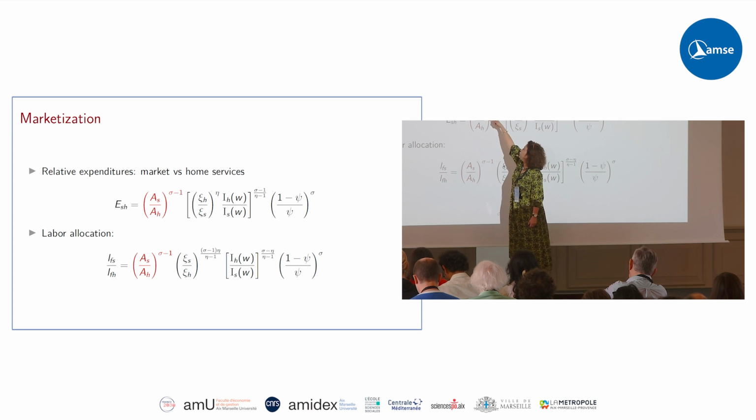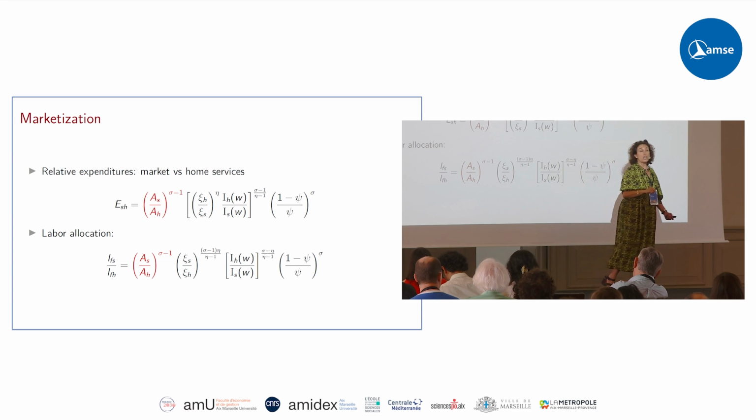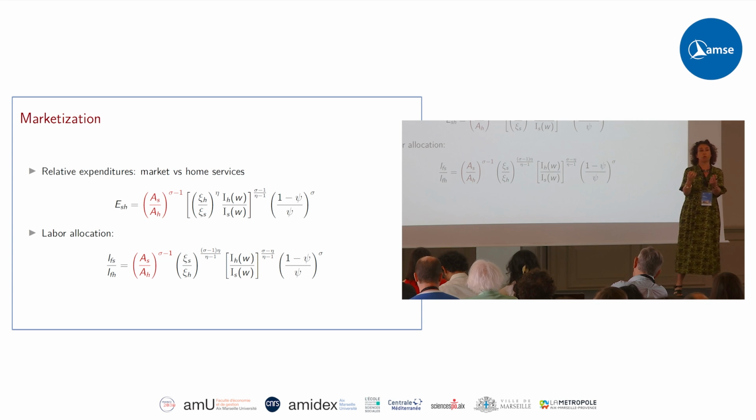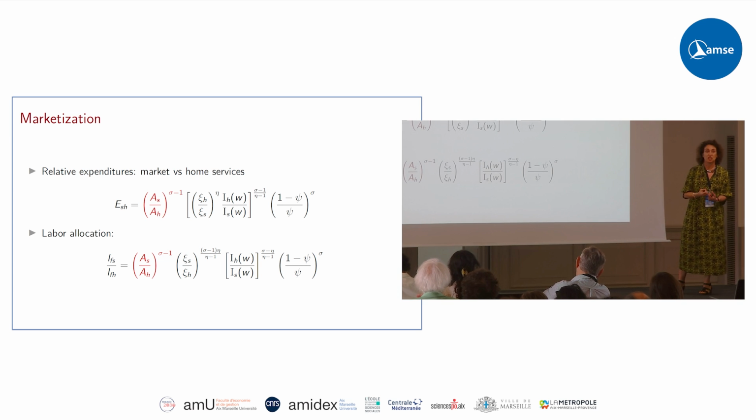This is the ratio between productivity in market services and productivity in home services. This number is increasing over time. This is rising faster than this. As these two things are good substitutes for one another, sigma is greater than 1. So if you have two sectors of the economy, market services and home services, and one is becoming much more efficient at producing similar services, let's just move production to that sector. So over time, the share of market services increases relative to the share of home services.